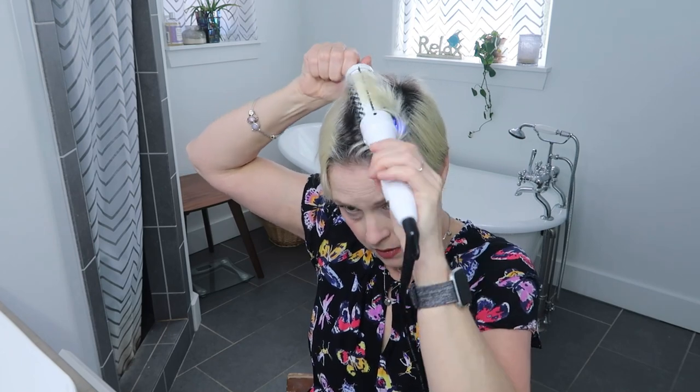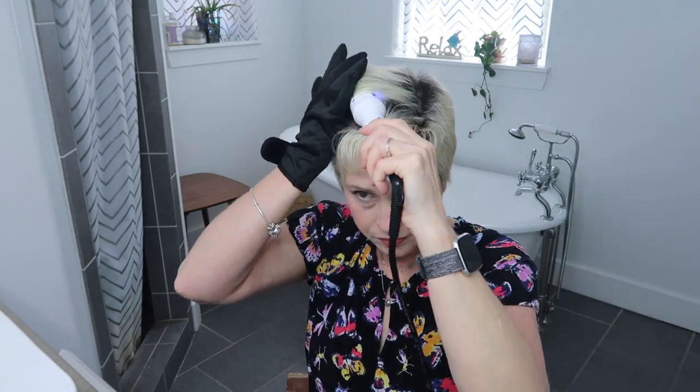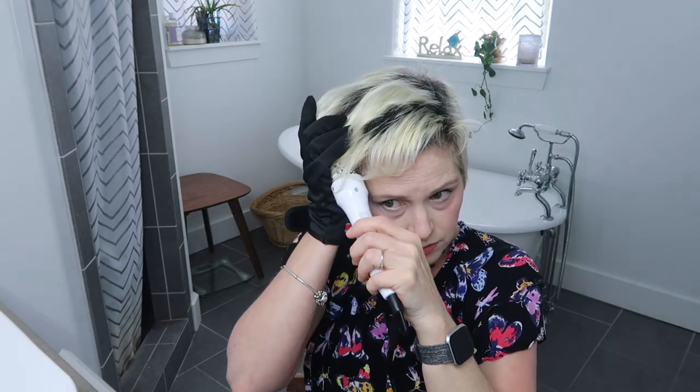Alright, let's just dive in. I'm going to do a quick part, take a clump of hair, and just twirl it — I'm not sure if I'm doing it right. Right off the bat there's no airflow, which I originally thought there would be. I'm going to use the tip to help turn the hair and put the glove on. With the glove you can really make sure your hair gets on there, especially with short hair. That is actually really pretty — it's a very loose, soft curl. It is very hot though, which is why this glove comes in handy.